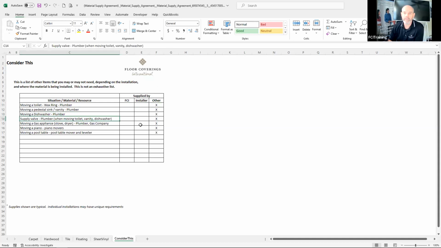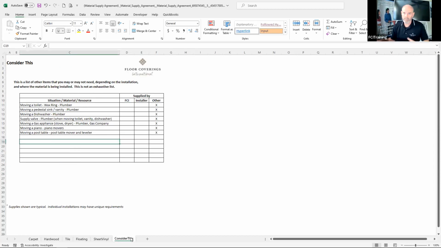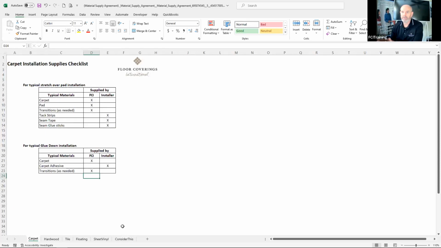What about supply valves, gas appliances, pianos, pool tables? You could go into grandfather clocks, aquariums. This document is here as a helpful hint for things that you might consider planning for in advance.